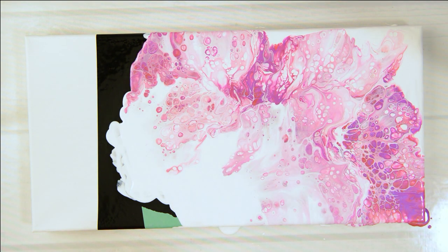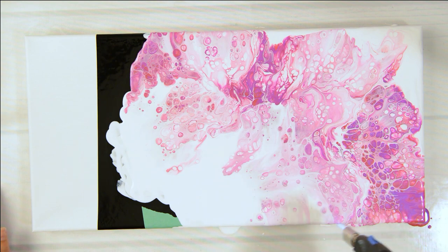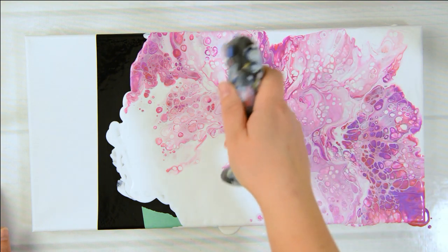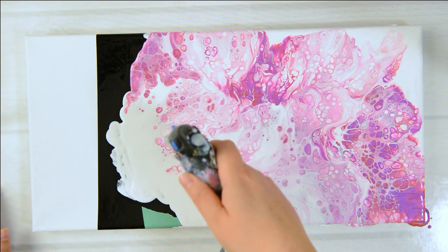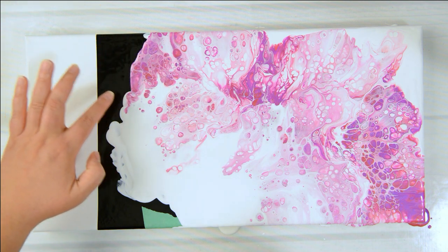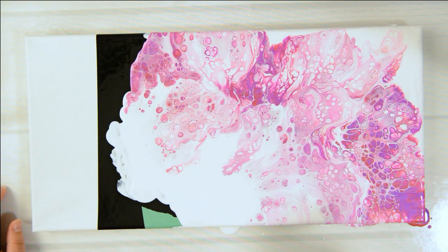Liking this one. So I'm just gonna torch a bit, get some cells to pop, but there's a ton of cells popping right now. And what I'm really gonna love is that I'm gonna have cells right up against the silhouette, so when I pull that off it's gonna be really pretty.